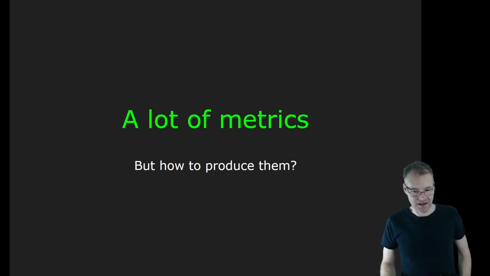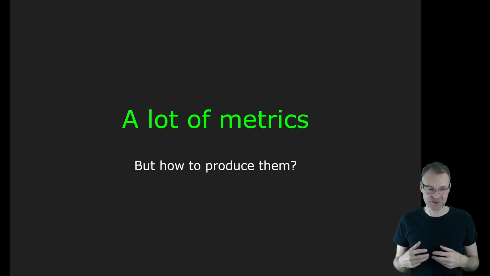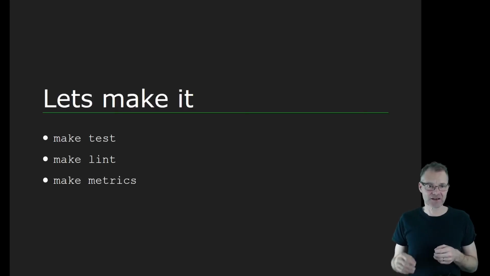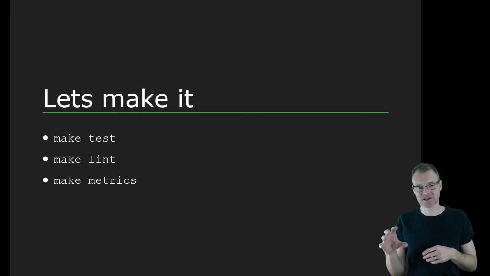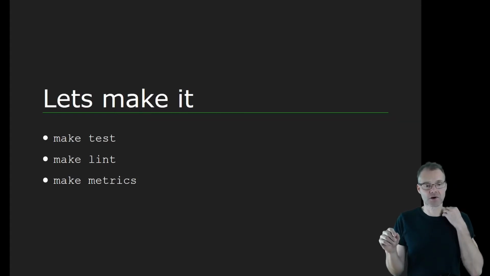Okay, so this is a lot of metrics we have here. How are we going to produce them, and how are we going to work with them? What are the tools we're going to need to make better code, perhaps? So let's see here. I have a few suggestions, and these are programming language agnostic. These are ways I propose you work with the code independent of the programming language you are in.